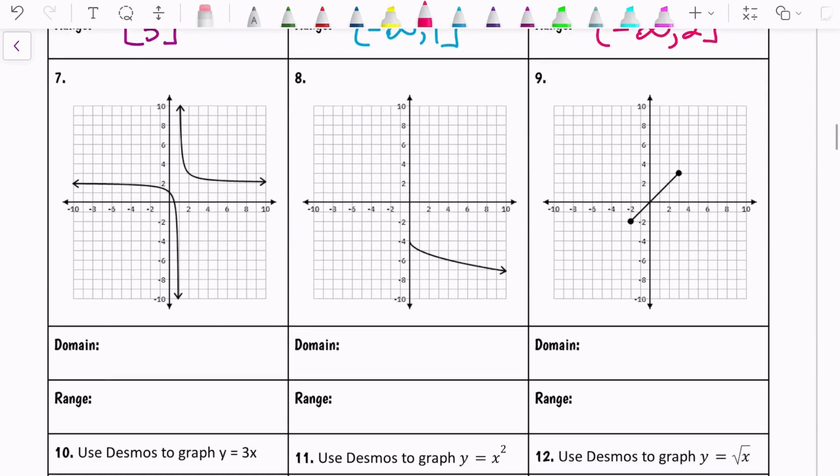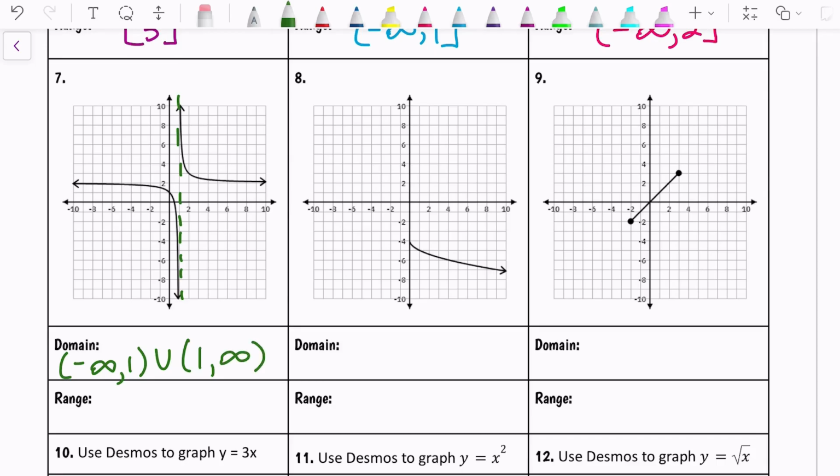All right, number 7 is going left to negative infinity. But there is an asymptote here. This is a rational graph. It's approaching this line, it's curving into it, but it's never going to touch 1. So we put a 1, we use a parenthesis because it's never actually going to touch 1. And then it hops over that line, starts back up 1 to infinity.